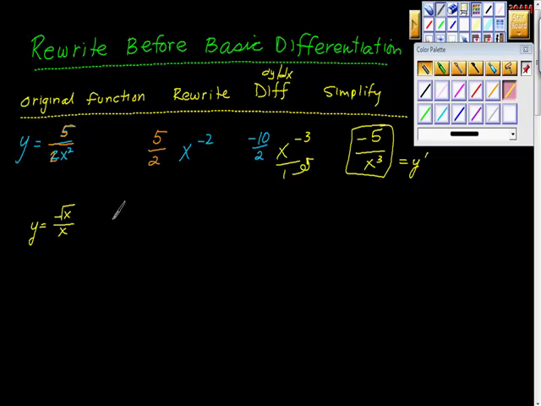I can rewrite this a couple of times. I think, you know what? Let's rewrite this a couple of times. One way I'm going to rewrite this, I'm going to do a couple rewrites here. I'm going to take this as y is also equal to x to the 1/2, isn't it, over x to the 1st power. Isn't that right? And then from here, we know the rules of exponents. So this is x to the 1/2 minus 1, which is 1/2 minus 1, equals x to the negative 1/2, doesn't it?